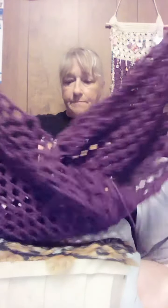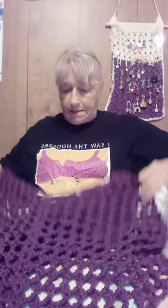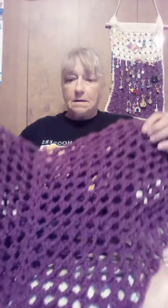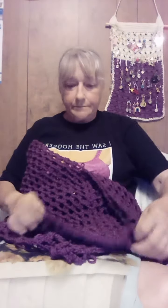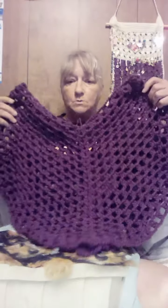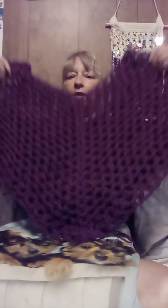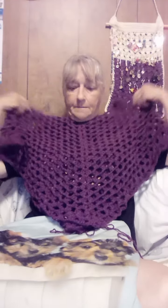Here is my Ophelia Talks poncho. It's coming along right nicely. It's getting there. I'm to the point now where I have to turn every row to get it to lay straight on the tail end. But it's working out. It's my poncho. It isn't big enough or long enough yet.